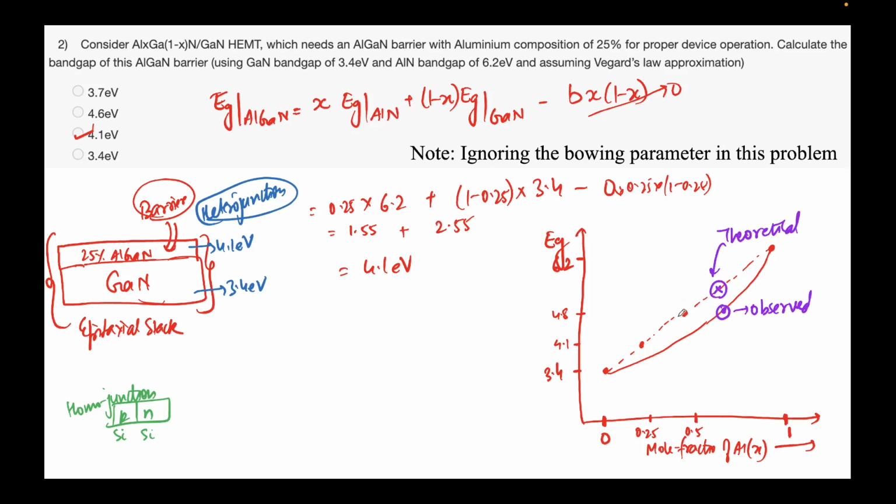So when you are mixing materials, the growers who are growing in the reactor say, oh, we were expecting 4.8 eV of band gap for this particular material, but we are getting only 4.5 or 4.1, what is the problem? That's how it was observed, and that's why this expression was corrected to account for this difference between theoretical and the observed values.